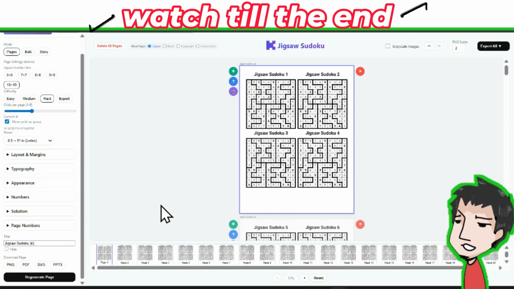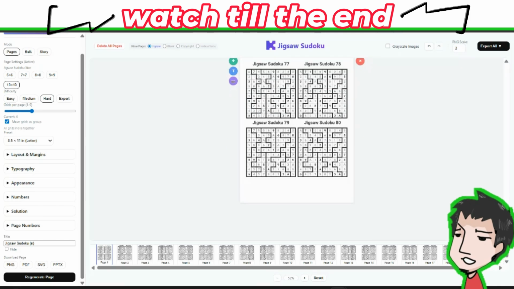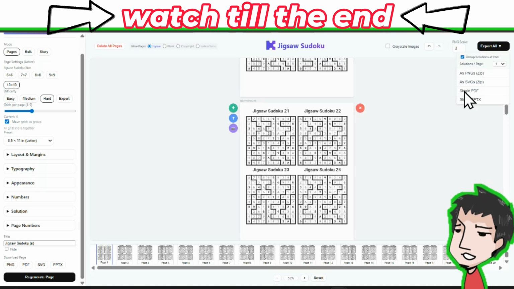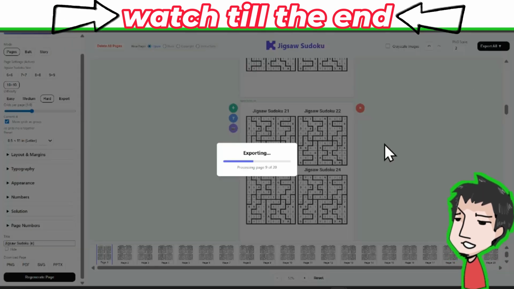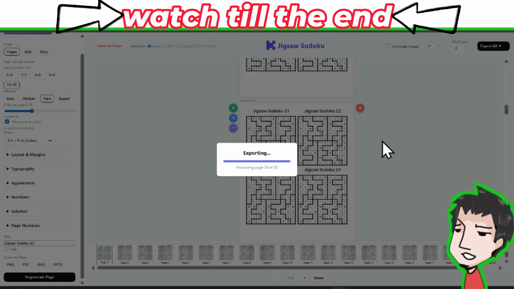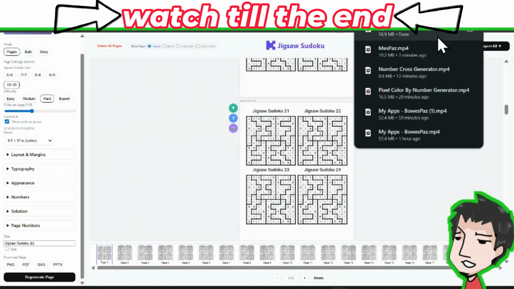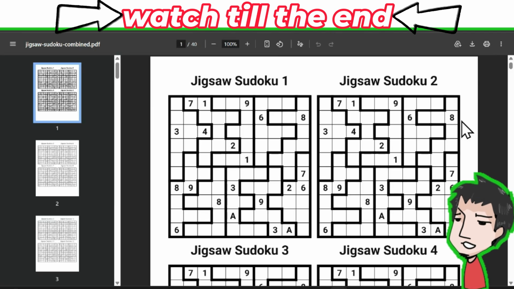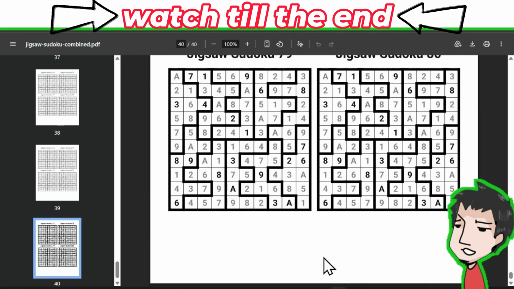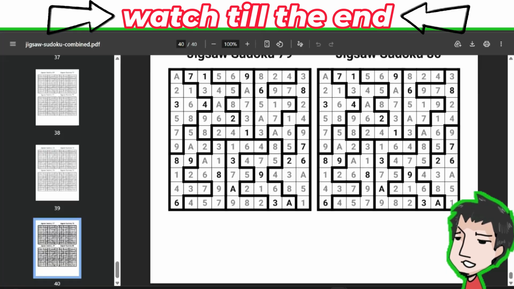Now you can also account for, not only is it 20 pages, but it's also the solutions. So here's 20 pages, but when I download this as a PDF, I'm going to do that right now actually and show you what's up. As you can see, I have to account for. Oh, I forgot to add the page number, but you can add the page number right here, right? Page number right here. Okay.